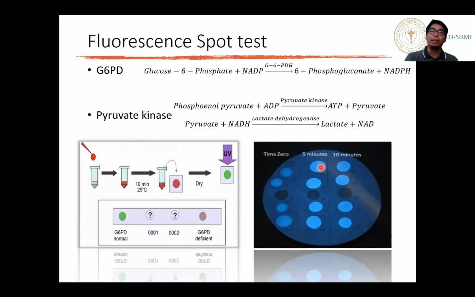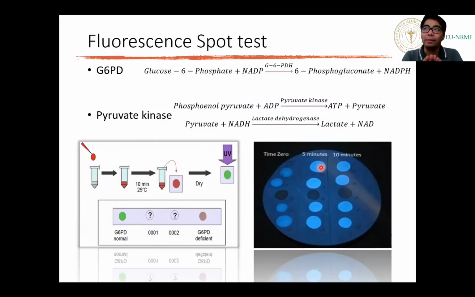Pero pagka mas intense yung nandoon sa positive control, at sa 5 minutes parang madilim pa, hindi pa masyado nagpo-fluoresce, pagdating sa 10 minutes hindi rin masyado nag-fluoresce, so maaari, meron kang deficiency. Or, if hindi talaga nag-fluoresce, talagang totally you are deficient with G6PD. Makikita mo naman sa negative control. Kaya yung intensity at 10 minutes is very important in reading the level. Pag hindi ganun ka-intense yung fluorescence, baka kulang or konti yung G6PD mo. Pagka naman talagang hindi nag-fluoresce, you are really suffering with lacking of the G6PD in your system or in your blood. Okay? So again, for G6PD, the blood should fluoresce.